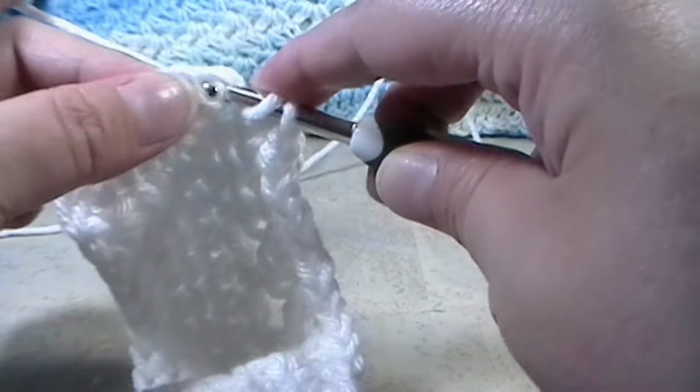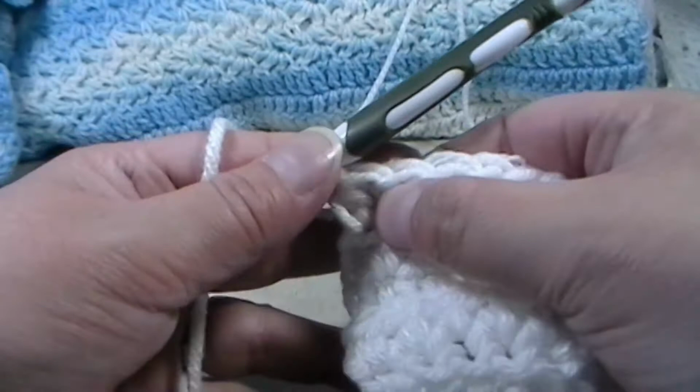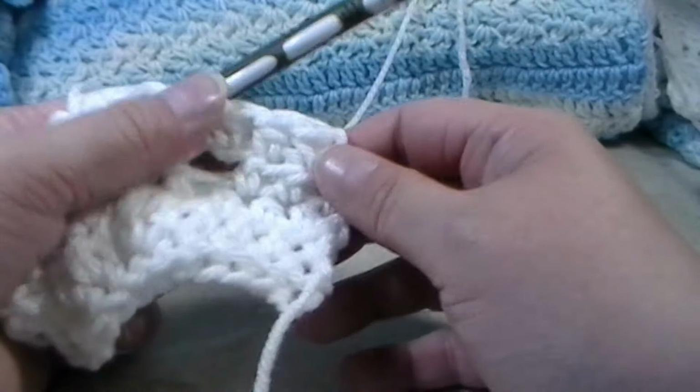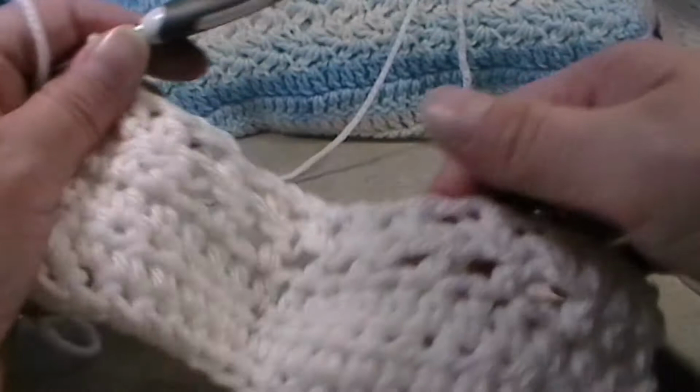Okay, there we go. Another thing you can do is put a stitch marker on one side of your work to let you know, okay, this is the 4 stitches where the stitch marker is. And where the stitch marker is not, this is going to be the 3 stitches. You can do something like that to help you figure out which one is 4 and which one is 3. So that was row number 5.